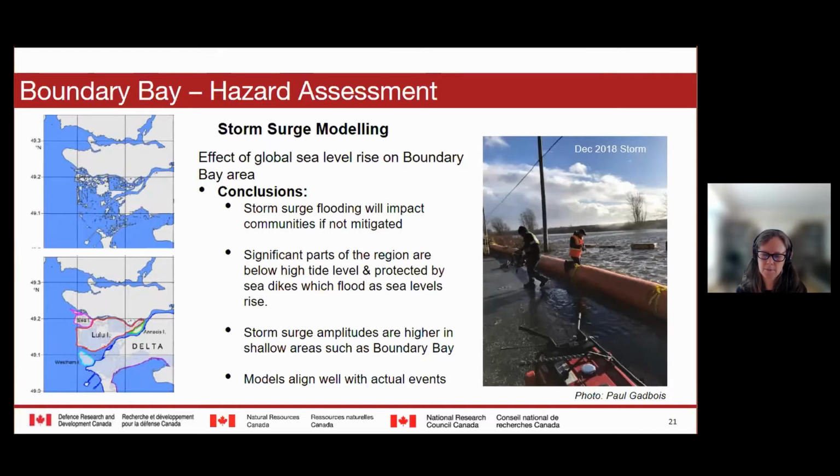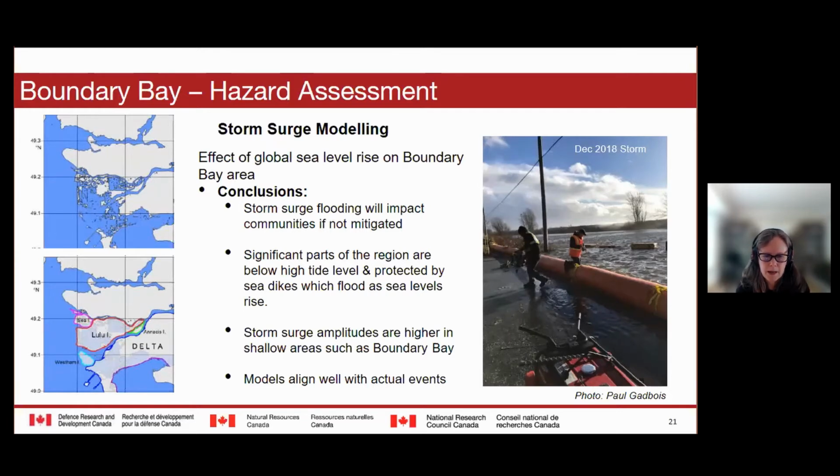So we looked at the current day storm, what it would look like in 2050, what it would look like in 2100. And then we also took it out to 2200. And we took it out that far because our colleagues across the US use slightly different sea level rise scenarios. So we wanted to make sure that our work would align and that when the community finally had the information, they could see the differences and start to see how to integrate that knowledge across the Canada-US border when you have two different jurisdictions doing different approaches.